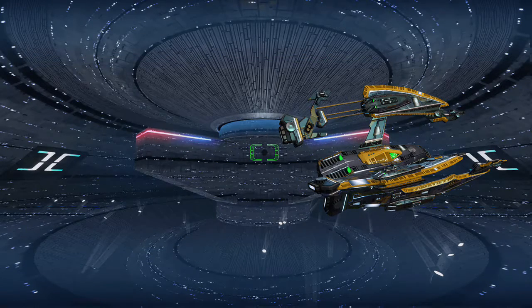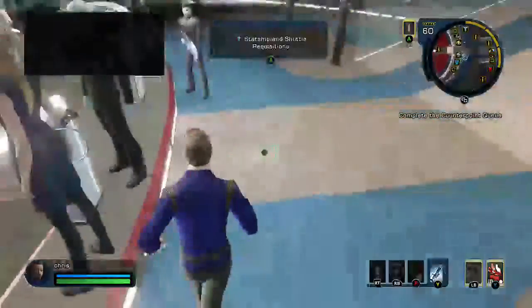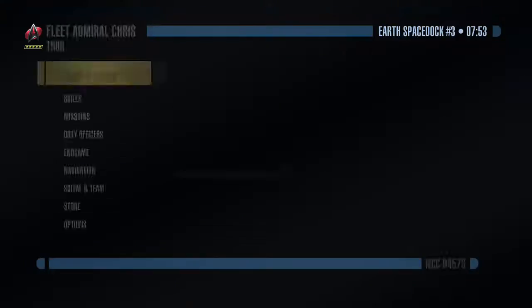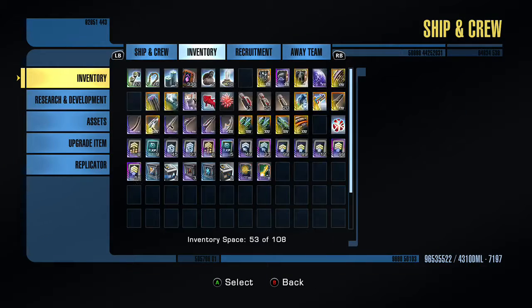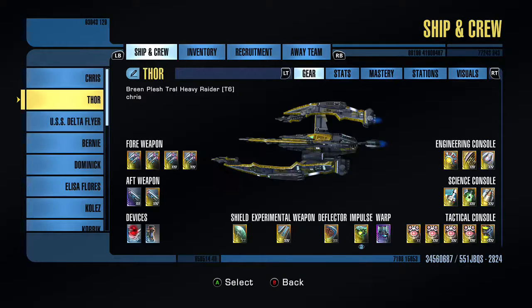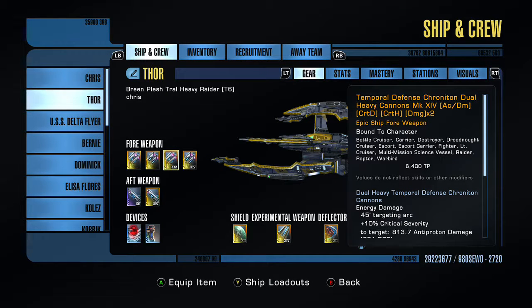So I'll take you through the rest of the ship now. Obviously, it is an escort, so there are a lot of things you can actually do to make it just as good as you want. There's obviously a lot of different weapons you can choose for your ship. On this, I actually only have the temporal defense chronoton anti-proton beams.